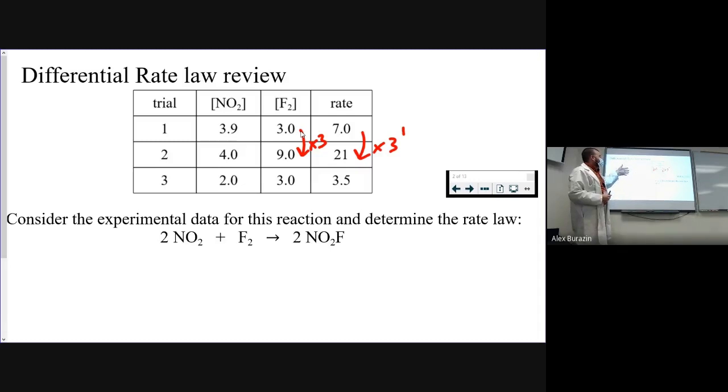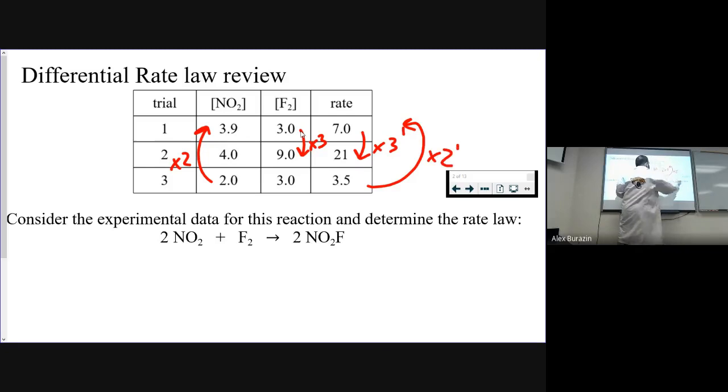All right. Now, the other ones, we could look at trial 1 and 3. They're not next to each other in the data table, but they're all independent, so who cares? So let me look from trial 3 up to trial 1. If I go from trial 3 to trial 1, the molarity of NO2 is more or less doubling. Again, it's close enough that I'm not going to overthink it. And this is constant. So from 3 to 1, that doubles. What happens to the rate? We'll go all the way around. Same thing. I think, based on what I'm seeing, and I hope you agree, that both of these are first order.